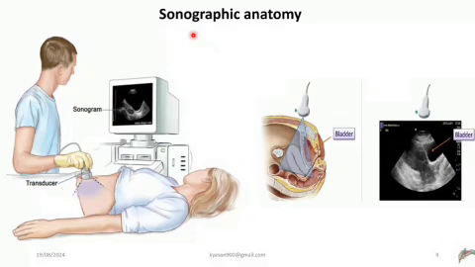Then we have sonographic anatomy. In sonographic anatomy, basically you study the internal organs of the body with the help of ultrasound. Basically, sono means sound, and ultrasound uses basically physics principles. You're going to study physics. It's going to help you out in appreciating how these modalities work. But basically in sonographic anatomy, ultrasound waves go through the body and help you analyze a particular organ. For example, here, these waves are going through the body to reach this female pelvic cavity so that we can understand and visualize the uterus, the urinary bladder with ease. So that is sonographic anatomy.